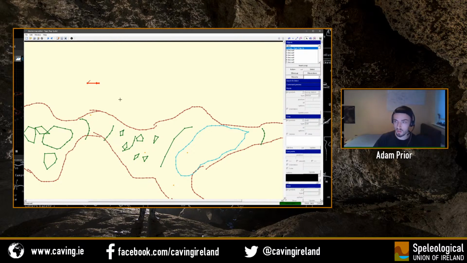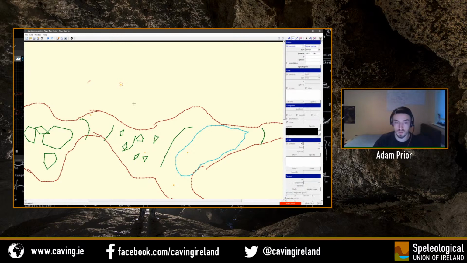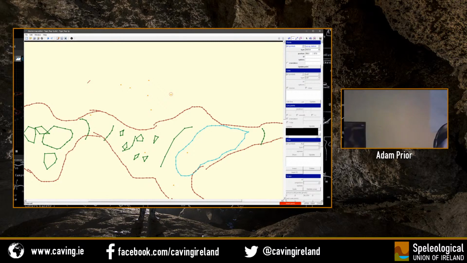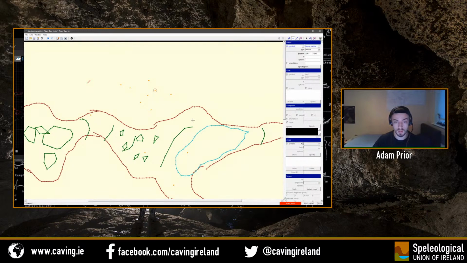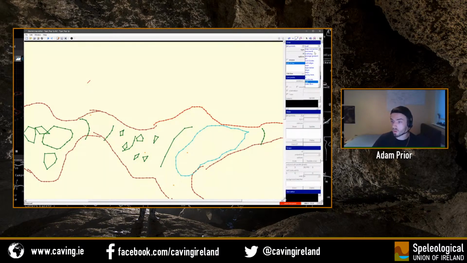There's all these different buttons, such as insert new point. So it can insert survey stations. If this was just an image that you were tracing over, which you can do, you can export instead of the .th2 file, you can export this as a picture and then just draw over it and manually put in your survey stations and manually put in the walls. You can insert new lines, different walls, rock borders, survey lines, slopes. But yeah, let's just say I want to put in a wall. You just click as you go, and that's your new wall.